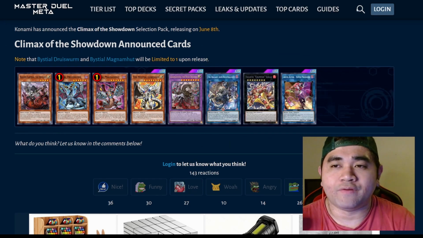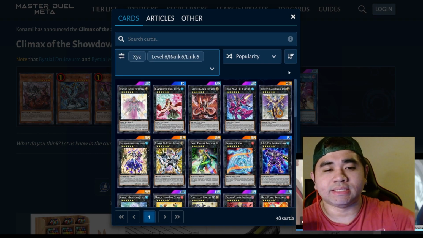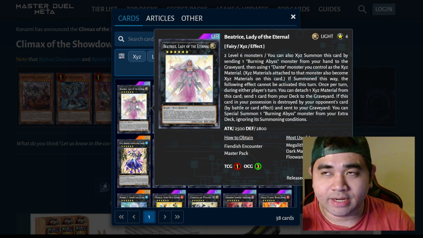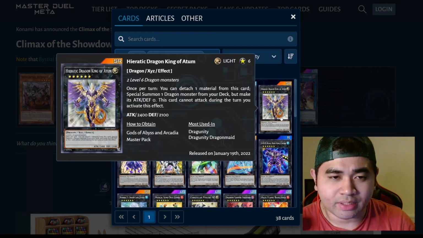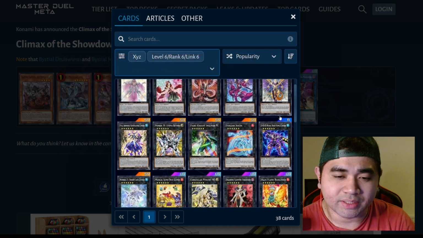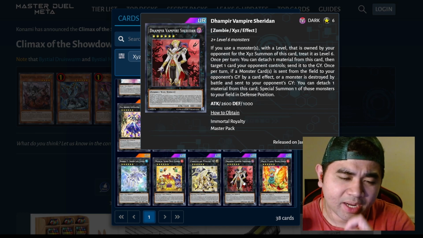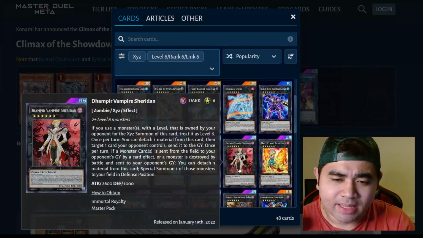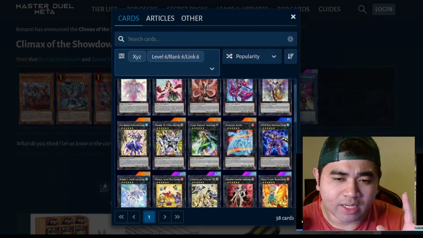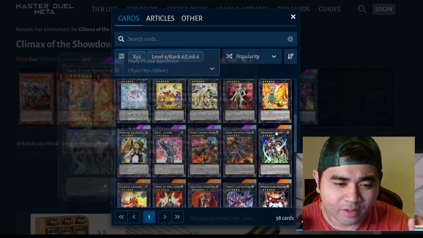So I heard from a little birdie that you can actually use this one with the current level 6 Exi monsters. So level 6 that are useful with the Bystials, we have Beatrice, one thing there that can drop one Bystial monster to the graveyard. This one also, a Heretic Dragon King of Atom, is a really good card for the Bystial monsters. Ptolemy is a really good card, of course. I'm pretty sure I've seen this card in one of the deck profiles, but let's check that one later on. But anyways, that's it. The Beatrice, the Heretic Dragon King, the Ptolemy.